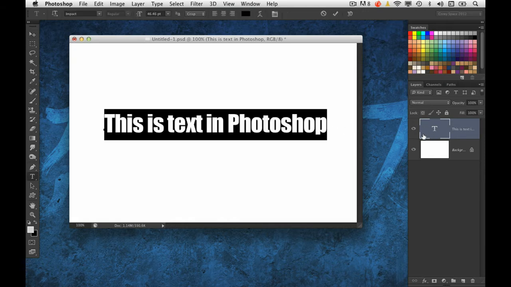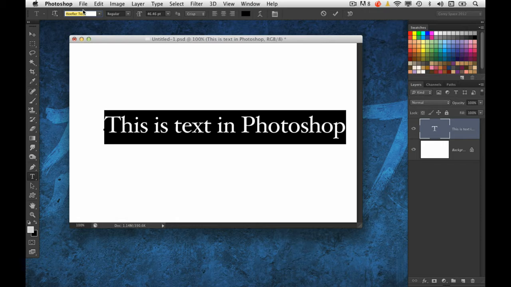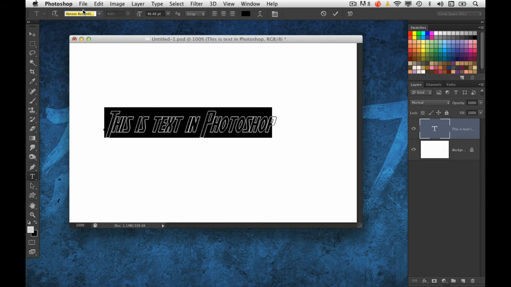So another point about font selection. When you have your text set, as you can see right here, I'm going to go over here and I want to choose a different font. Well, if you double click on that layer again to highlight the text, you can go up here in the options bar and highlight the name of the font. And once it's highlighted, you can press your up and down arrows to toggle through your font list and see what your text exactly looks like in that font.